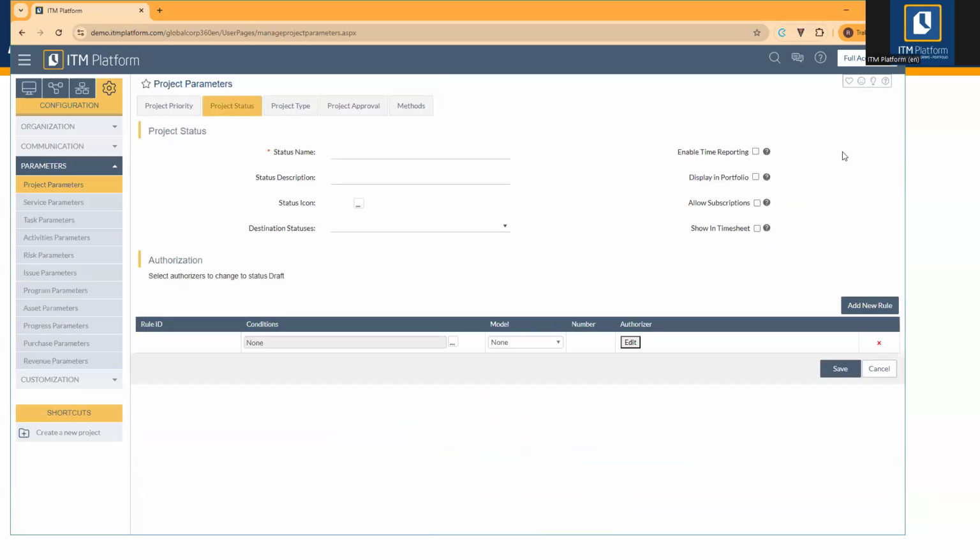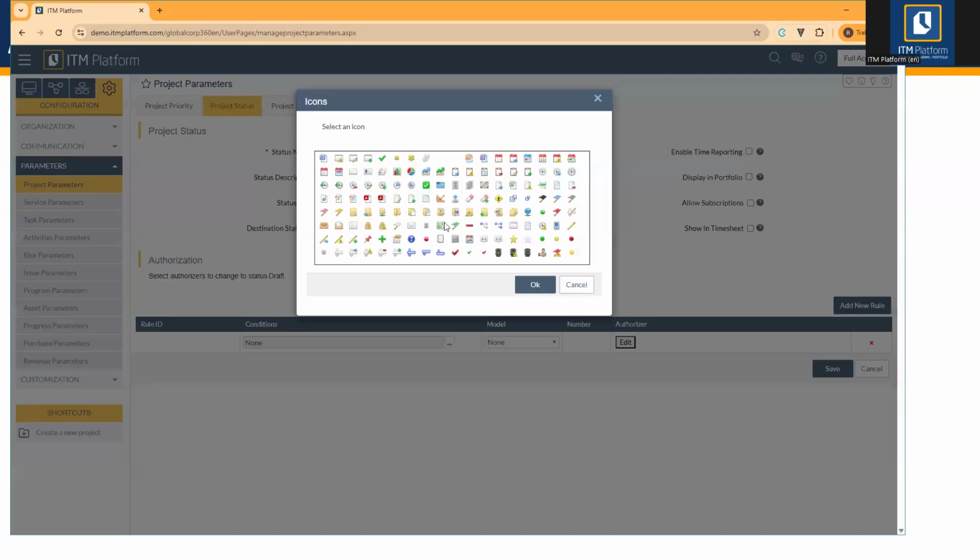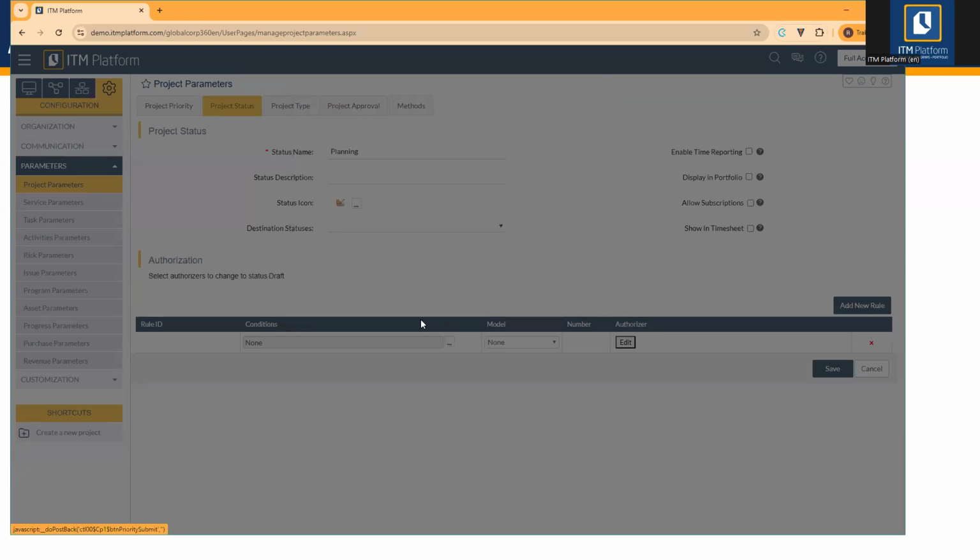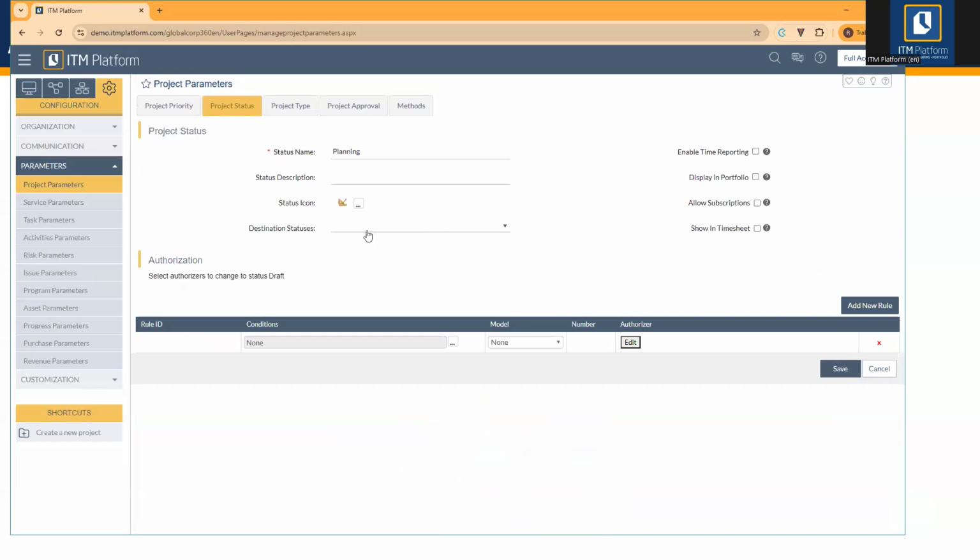I'm going to click on add new status and I'm going to create a planning step. Okay. Then let's select an icon, for example, maybe this one. Okay. All right. What are the next statuses after planning? Once the planning is done in our project, what could go next? Well, probably in progress, because it looks like in progress means execution, right? That will be another word. And from the planning, maybe we can put it on hold. Then maybe it makes sense, right? But maybe it does not make sense to cancel it. If we are on the planning, instead of canceling, maybe I want to allow to go back. So maybe from planning, I can also go back to draft. That is another possibility, right?